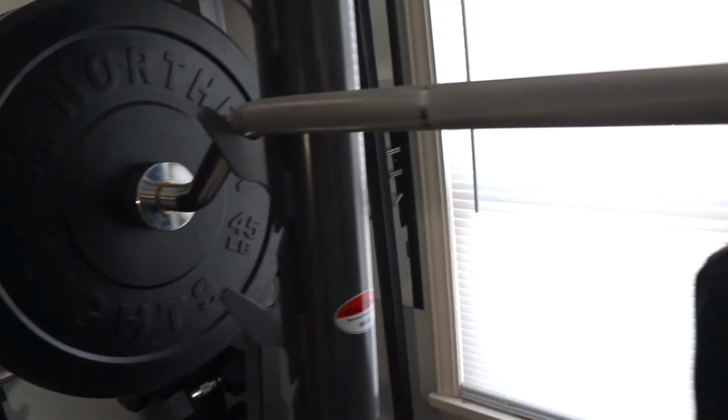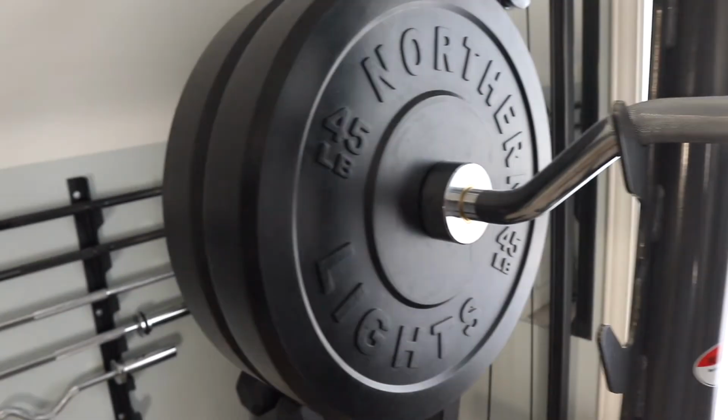I am AJ, and here are just some of the exercises that can be performed while using a safety squat bar.